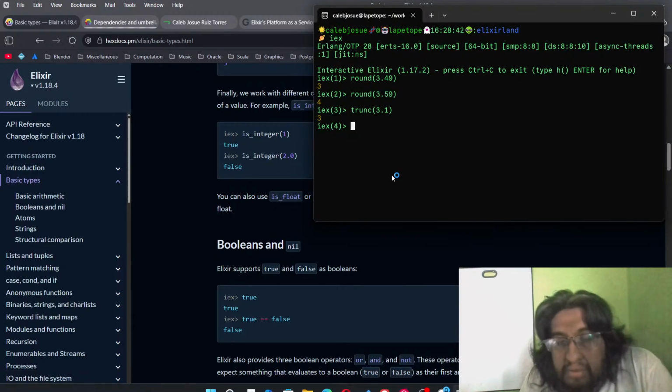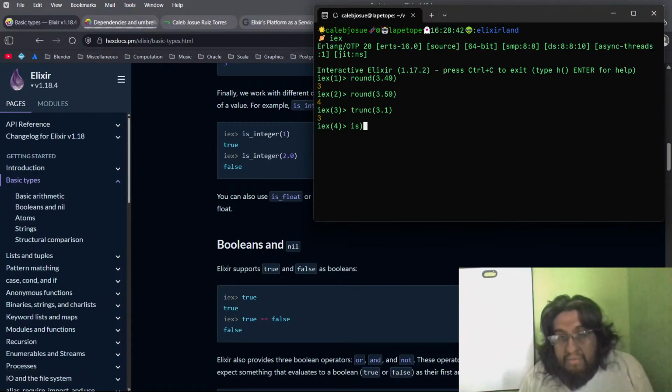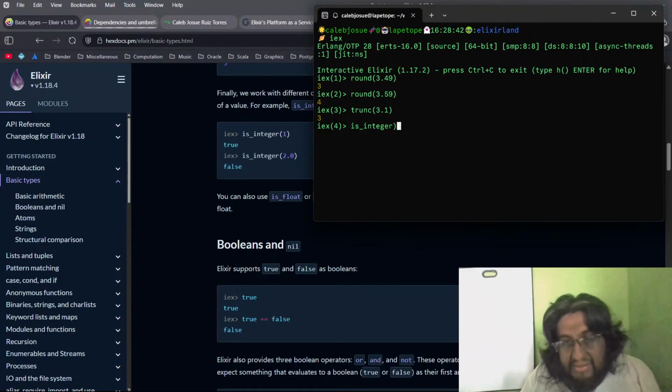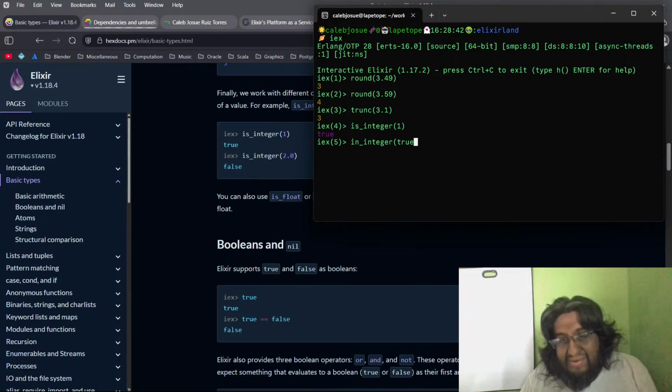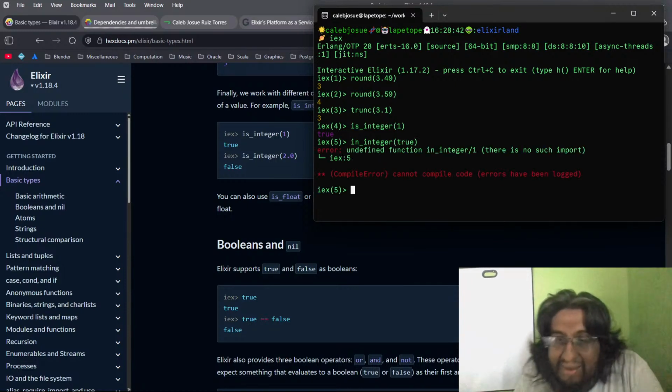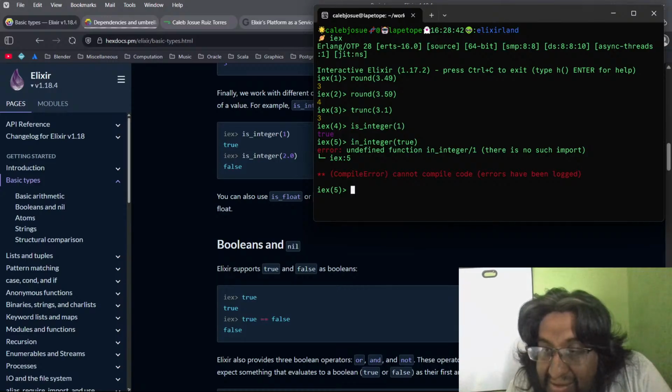Okay, all right. Can we autocomplete with tab? Oh, you will have to write it, okay. Look at this. is_integer true? is_integer true? Look at this. We have an error.